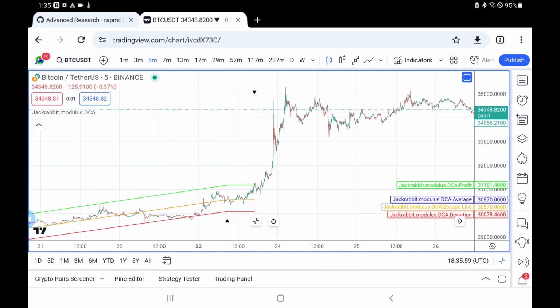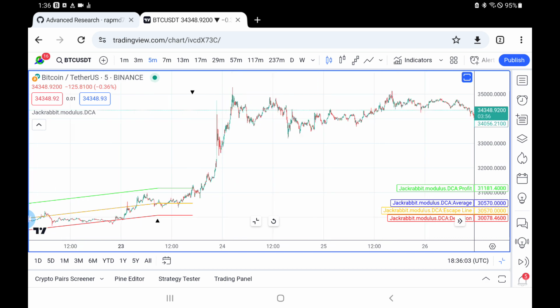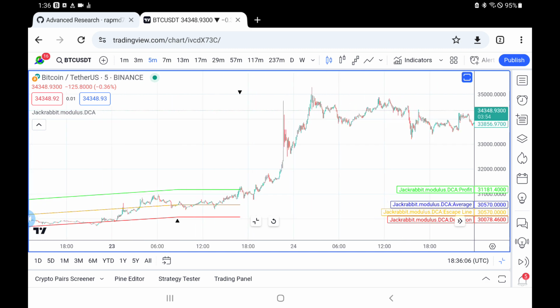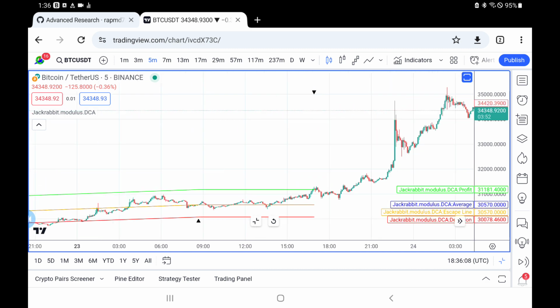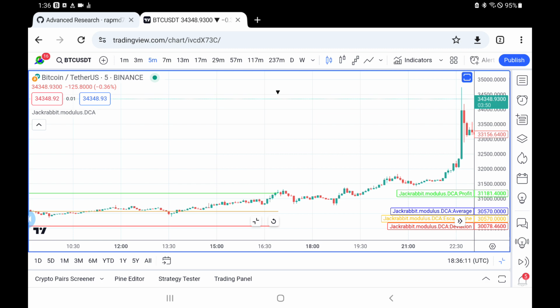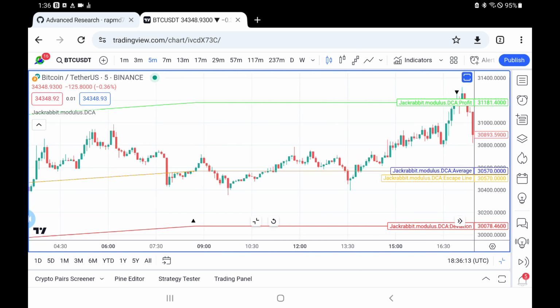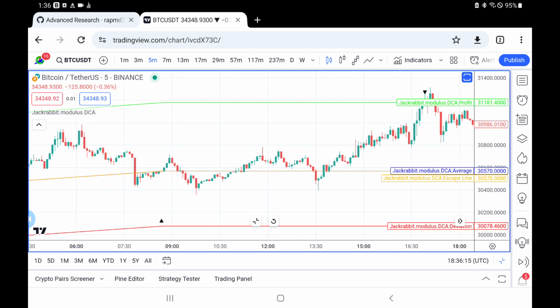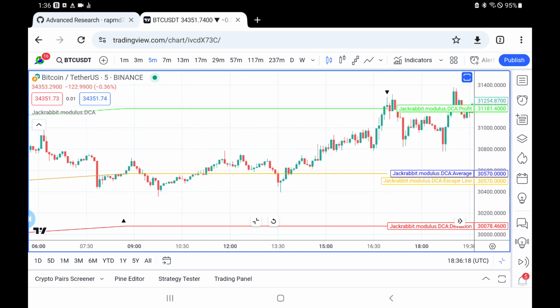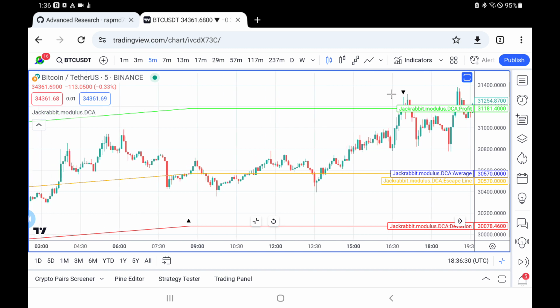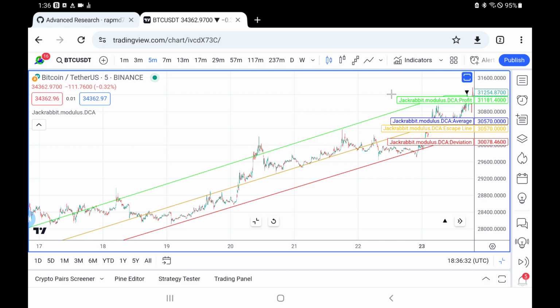Okay, here we go. Now it's important to remember not to chase profits. So be glad for the profit you have, but don't chase them. Here's a good example. It does well. We get in right here, and we get out. Nice and clean. So let's go look for another one. Let's see if we can find something interesting.